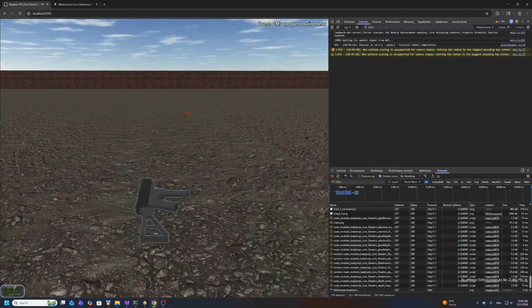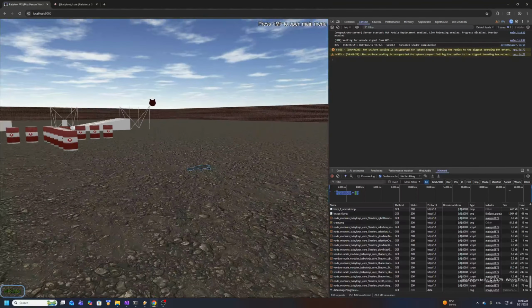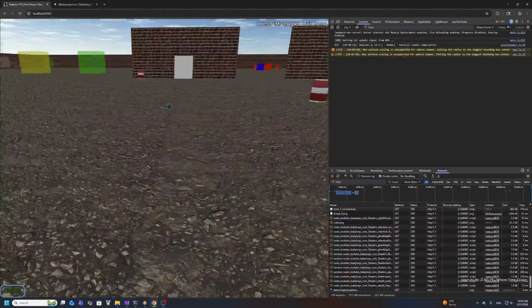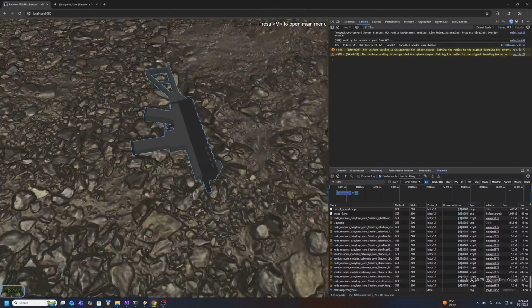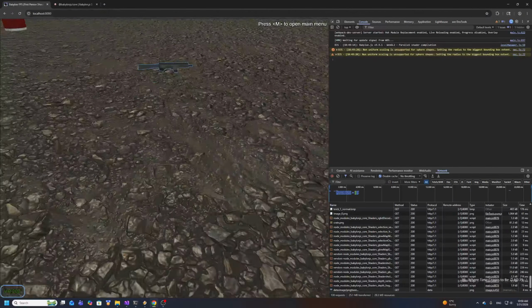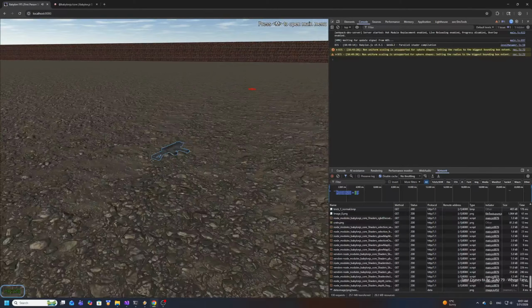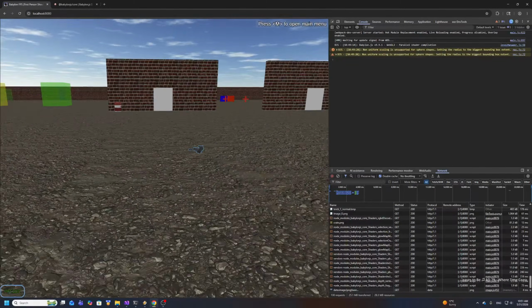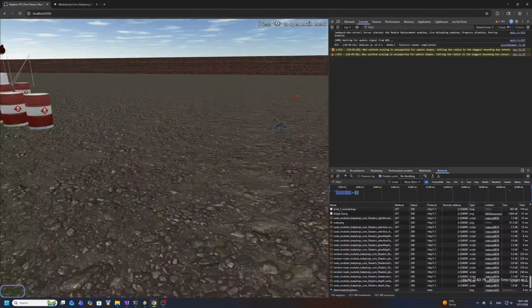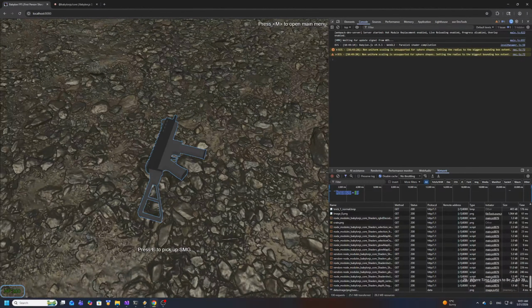So I guess I will keep it, but overall this outline thing still drains performance quite badly, and I think probably the better solution here will be to create shiny, glossy textures, so pickable items will be clearly distinguishable even without outline.